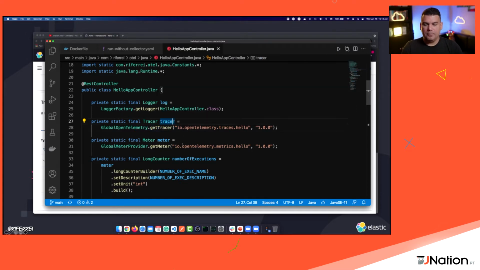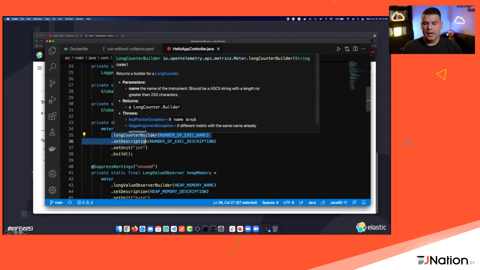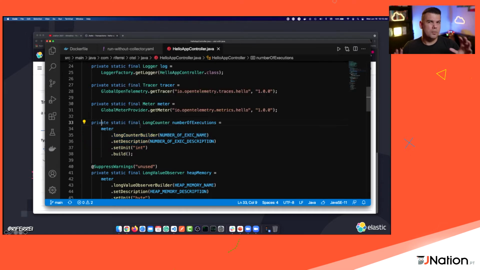Also, I am creating some of what we call metrics, right? So this is an example of a metric. Just like I create a tracer, I can create a meter, right? And from the meter, you can create what we call stateful counters. Those counters are stateful because they're actually stored on the backend platform, in my case, Elastic APM.